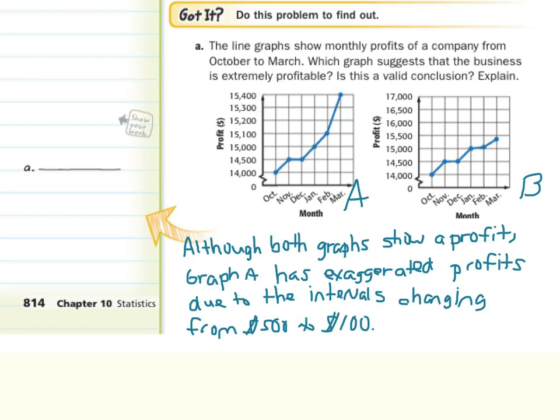The first stretch was the same. The second stretch was the same. The third stretch was the same. But then our intervals changed and so we jumped way up when we started counting by 100s as opposed to being a consistent interval of 500. So graph A is misleading. Always need to pay attention to the intervals to see if those are consistent and fair.